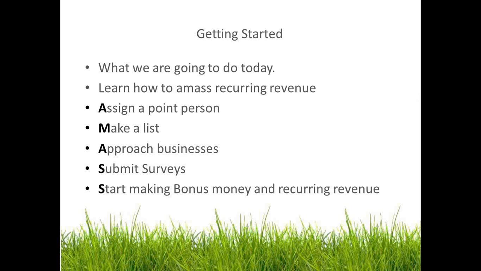We're going to learn how to make a list, obviously a list of businesses that you may know, that may be friends or donors in your school. We're going to approach those businesses by email. They're going to submit surveys that we send out to them in the email, and then you will start making bonus money and recurring revenue.